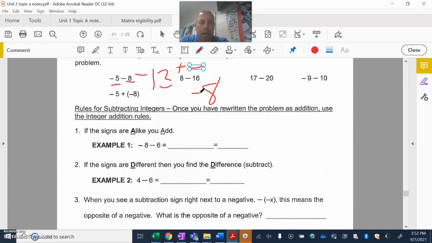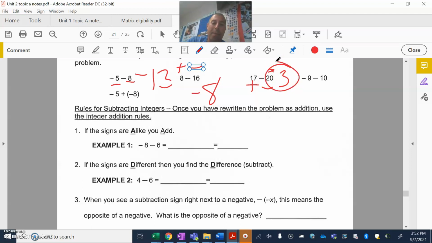Okay, all right. The 17 is positive, because again, when I look to the left, nothing there. The 20 is negative, because there's a subtraction symbol that's there. So I do have different signs, so I am subtracting. 20 minus 17 is a 3. What do you have more of? I had more 20s. 20 is bigger, and 20 was negative, so it is a negative 3 that I'm looking at.